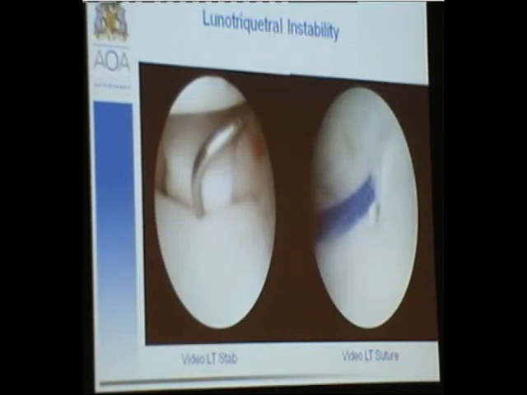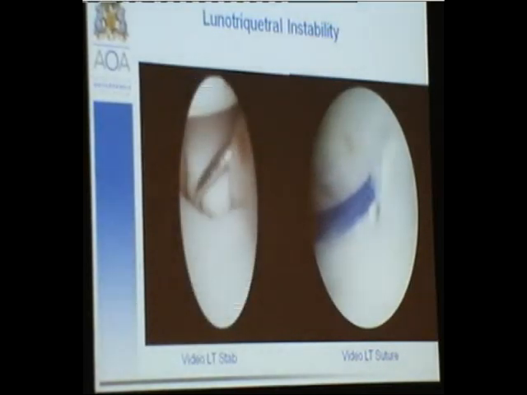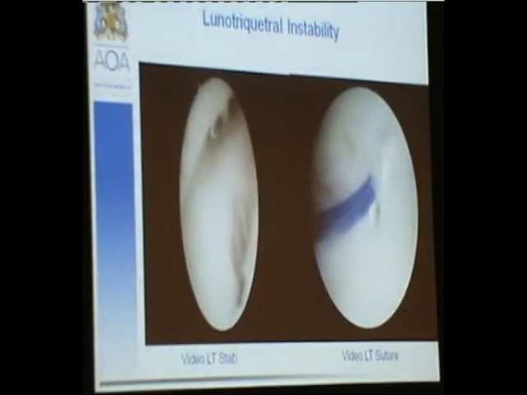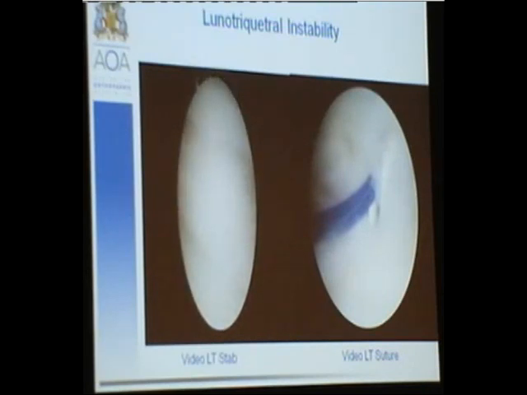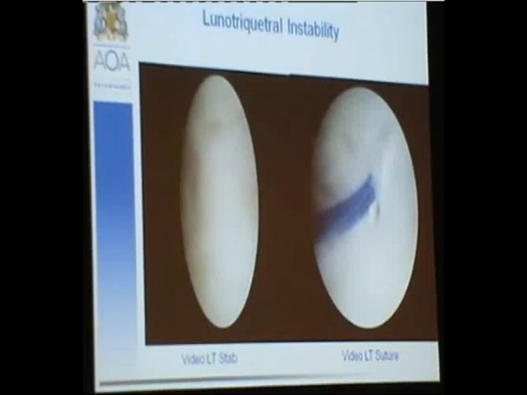The problem with the lunar-triquetral joint is that the reconstructive procedures are big and they take a long time to get better from. And also your other alternative, an arthrodesis, I'm not that keen on. So I've started doing basically a stabilisation of the ulnar carpal ligaments. So I'll debride between the ulnar lunate and the ulnar triquetral ligament, and then I'll place a suture just proximal to the triquetrum around arthroscopically from the fovea, which comes out about here, which is just on the border of the radius, and then I'll pass 2 sutures around that and tighten those 2 ligaments up.